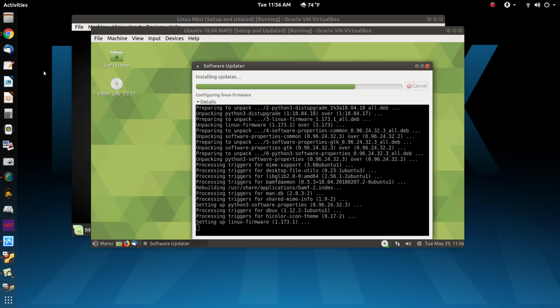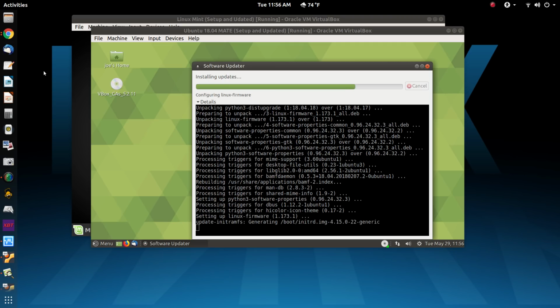You have to go in, and then you have to tell apt not to update this, and you have to leave it alone. It's easier to do on Linux Mint, but with Mint, you just turn off the kernel updates in the system, the update manager, and that's it. You're done, and that'll work fine.